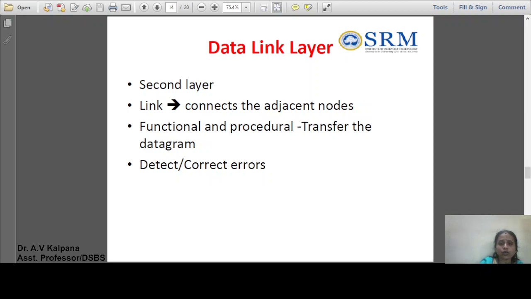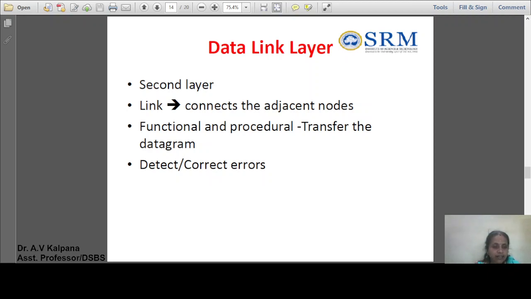So in this analogy, the one who is traveling is the datagram. Each of the transportation segments the traveler is traveling on is analogous to a link, and each mode used is the link layer protocol. So the one who is traveling is the datagram, it's the data. Each of the transportation segments the traveler is traveling on we can compare to links, and each mode used is the link layer protocol.